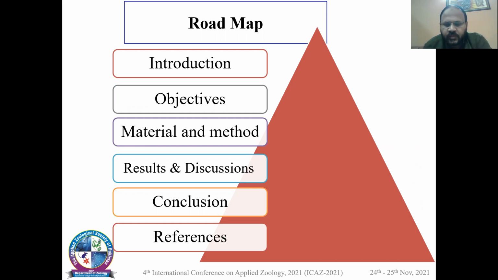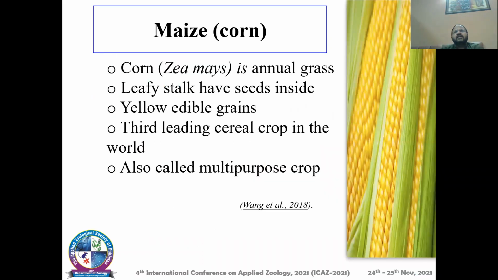So first of all, you can see the maize. Maize is a cereal. Maize's alternative name is corn. We can call it corn also, but its technical name is maize. It's an annual grass. Cereals are the grains which belong to the graminae family. Overall seven cereals are present: wheat, maize, rice, oat, barley, millet, and rye. So corn is a cereal.